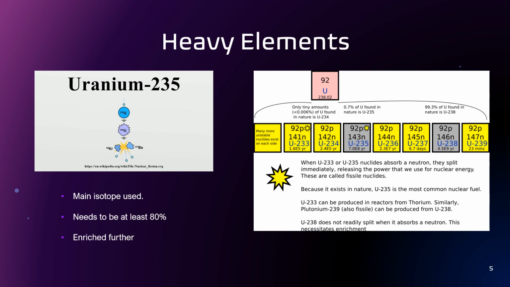This is a chain reaction of the fission of heavy nuclei. Only certain elements are capable of a heavy reaction. Most commonly it is uranium-235, which is radioactive, and there are also different isotopes of uranium, like uranium-238 as well as uranium-234. These different numbers refer to the different isotopes, and they are shown here as well. Uranium-235 needs to be at 80%, so enrichment of the uranium is needed when creating these atomic bombs.